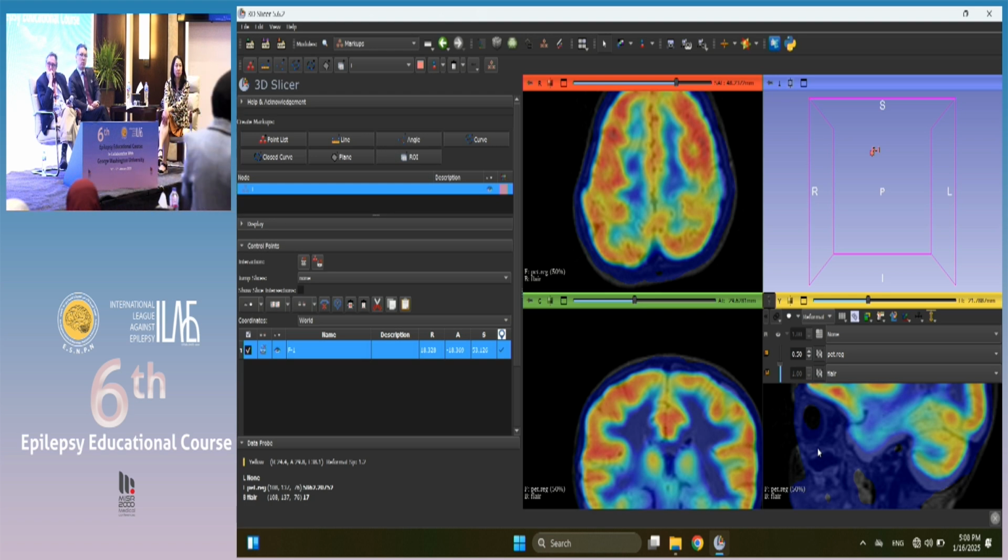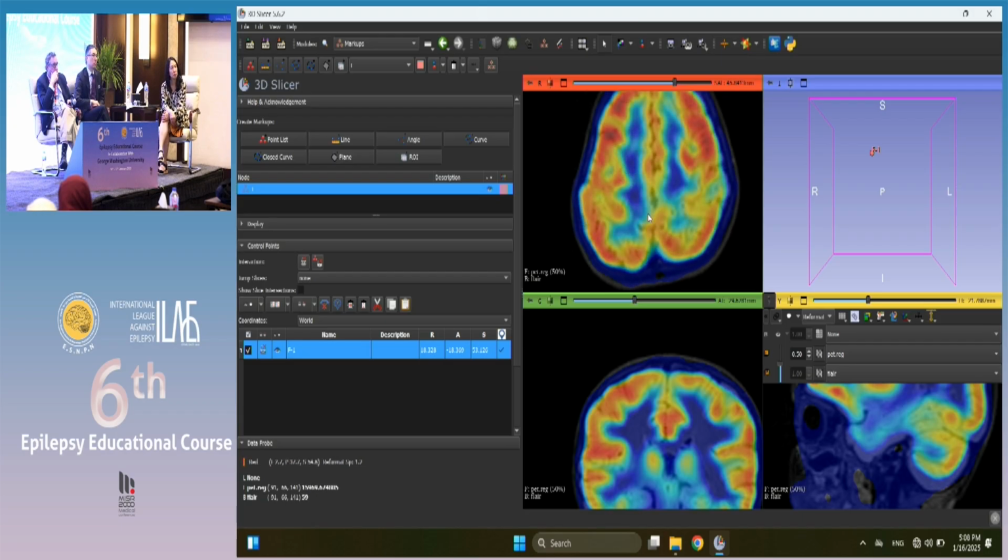Sorry, last question about this case. Do you think at this point of investigations, even after we do the functional MRI and all these issues, this is enough to go for surgery, or intracranial monitoring is required first?